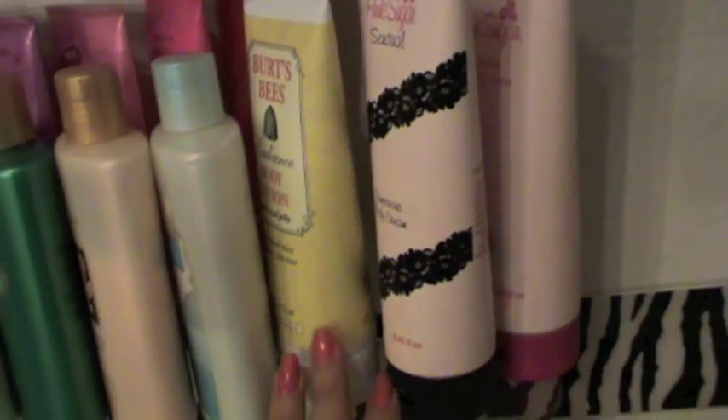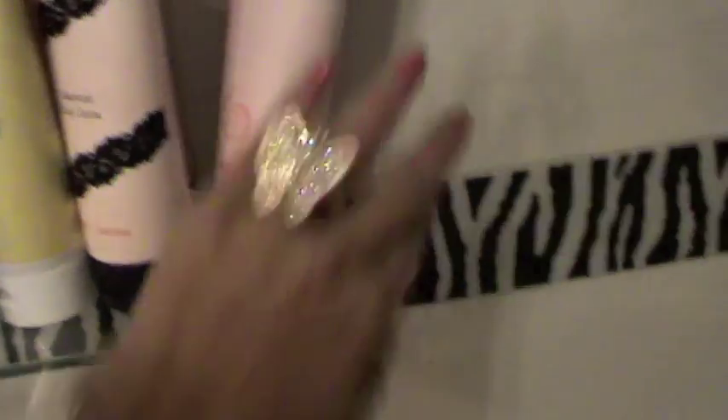This is my favorite shelf ever. Here I have my Victoria's Secret creams that I love — Bird Beads cream, Pink Sugar cream, the two versions of Pink Sugar. More Victoria's Secret creams. And I love this cream — I don't know the brand but it smells like Christmas. And here I have these gel things — like Dettol gel things.